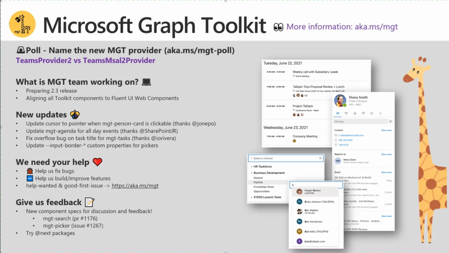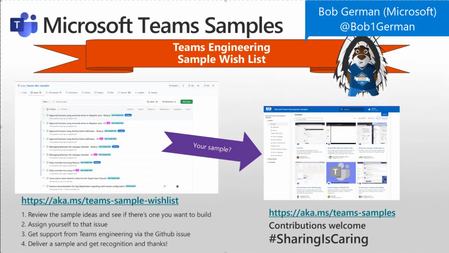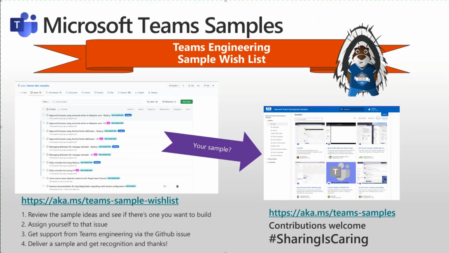Cool. And then, Bob, I'm going to put you on the spot, if possible, related to the Microsoft Teams samples. Anything new here? Yeah, for sure. Well, we don't have any new samples because I think a lot of people are on vacation right now. And so I assume they're all sitting on the beach, coding their samples right now. But something a little bit different we're trying. So Teams Engineering has approached the PnP team asking for help. They love the samples that everyone has created, and so they're asking for more. Perhaps you're looking for an idea of what kind of sample would be interesting.